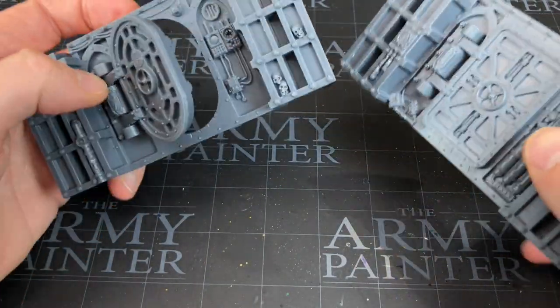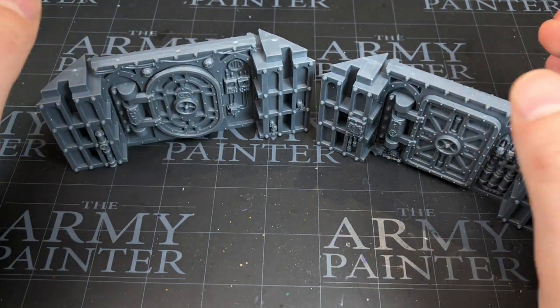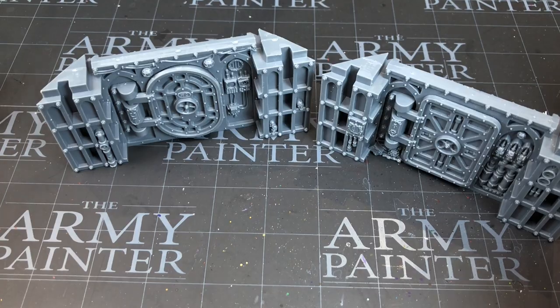We've got that done. Make sure, once you have finished building them, you do close the doors, because a lot of people, in my experience, get really annoyed if you leave their doors open for some unknown reason.